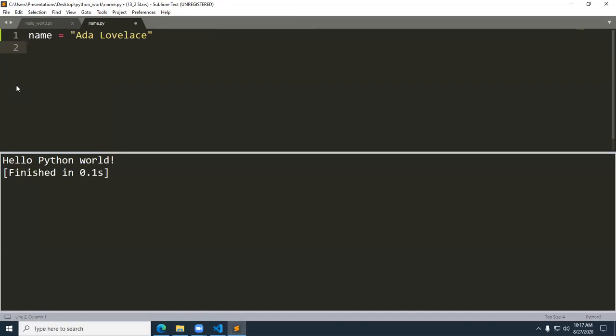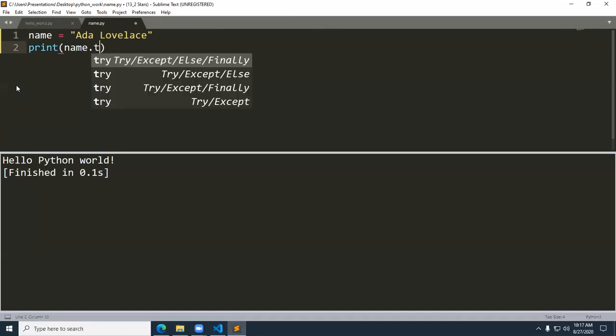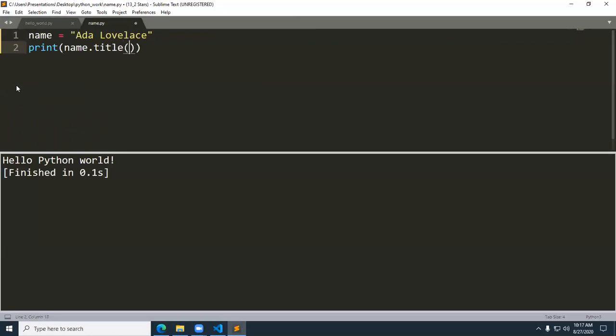Name is a label that references this information. So if I want to print it, I've already shown you how to do that, but I want to show you how you can use different methods to show the data. So let's say print and we'll say name.title. Now, what does that do on here?